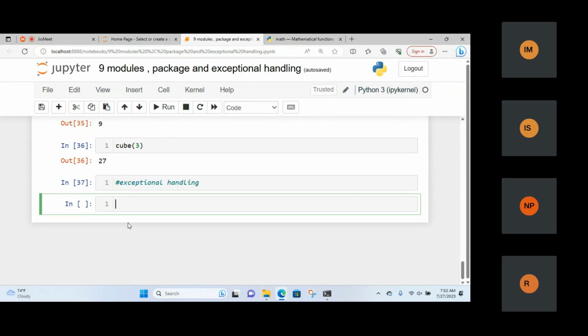Just assume you created one code. You have built one logic, and there is not even 0.01% mistake in that particular code, it is 100% correct. You have checked, everything is perfect. Now once you deployed it in real time, what is happening: the user is entering some particular input. It may be any application, and they are entering some input, and they are not able to do that particular process, and they are getting some unknown errors.